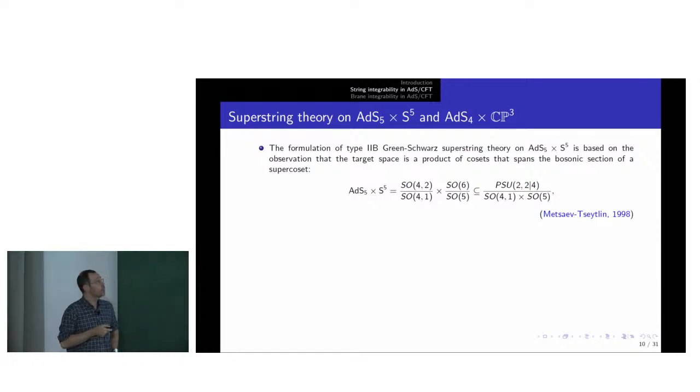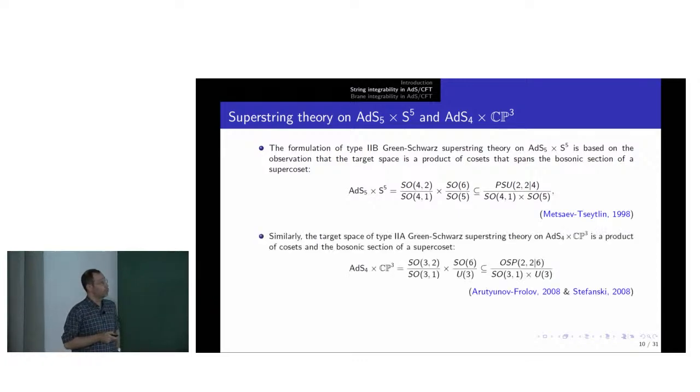And this crucially depends on the fact that both of these backgrounds can be written as products of cosets, which themselves, I mean, this product is itself the bosonic sector of a higher supercoset. And this was done famously in this work, which built, of course, on earlier work on writing Green-Schwarz sigma models as cosets on flat space, and this famously showed that this reproduces the Green-Schwarz action.